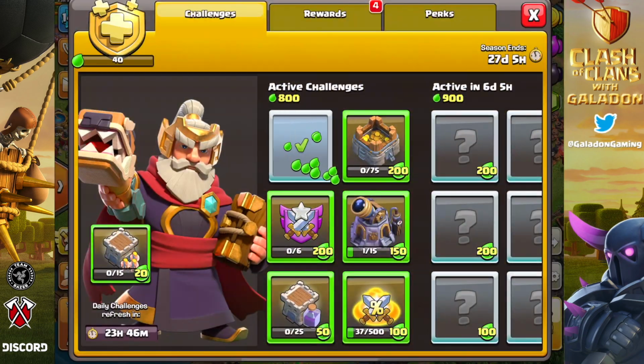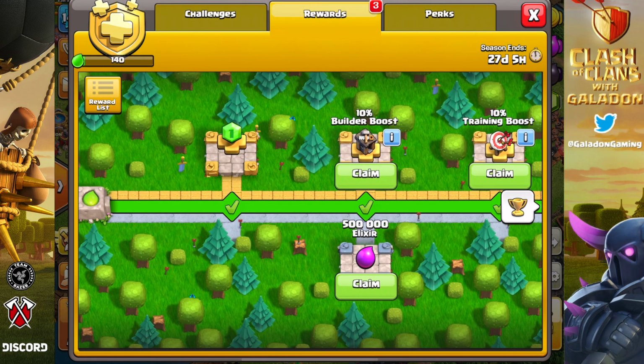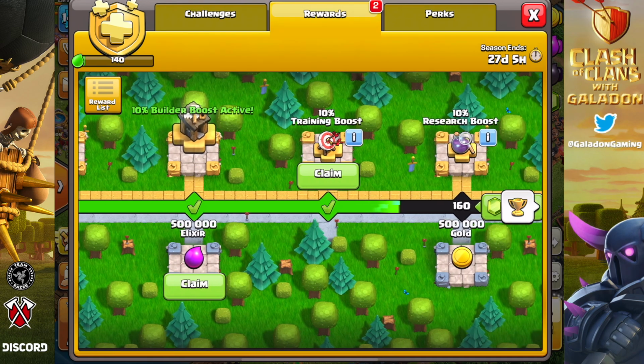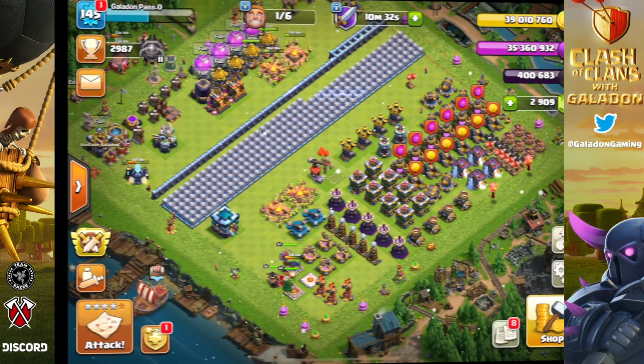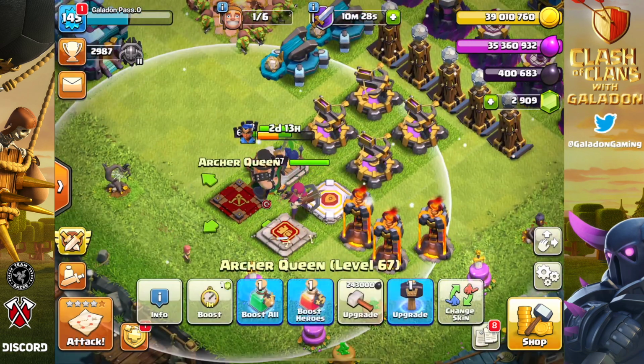And we got in there, just did a few attacks using healers, and now I believe, yes, there we go. Okay, so we've got not only the 1 gem donos that we don't really use on this account, but we've got the builder boost and the training boost so we can get those farming armies ready more quickly. But the issue at hand is, yes, the need to spend all of this insane loot.